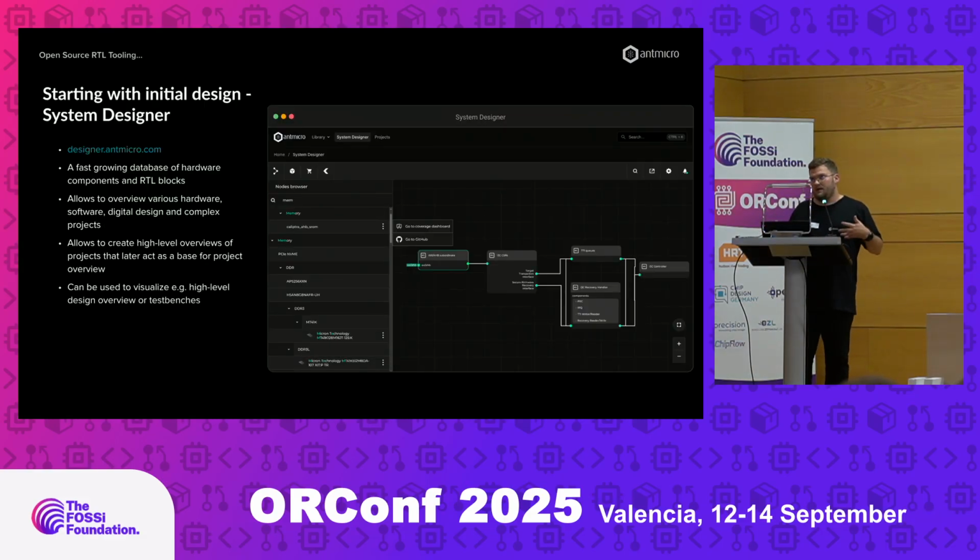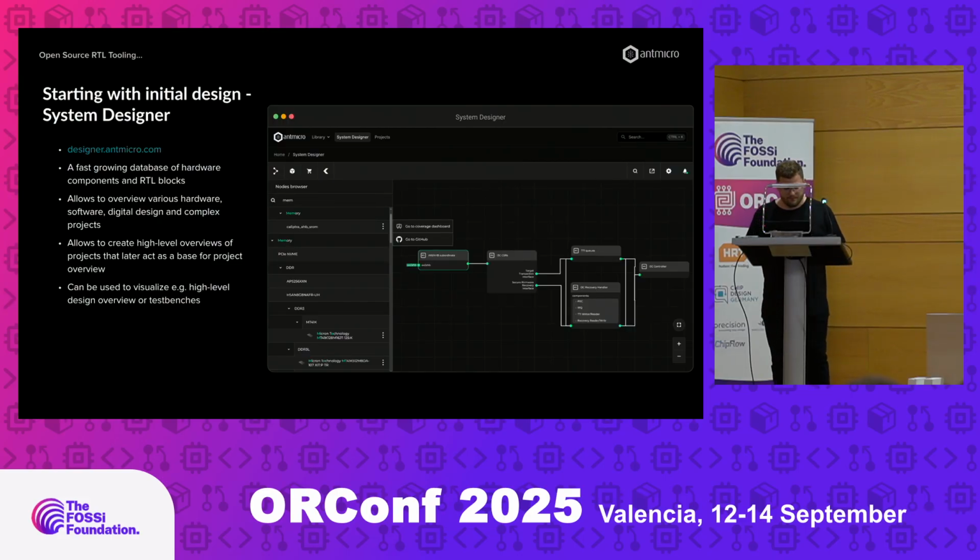You can either download Pipeline Manager and start working with it from scratch. You can use it as a standalone website. You can also use it as a Python-based application. And you can also jump right to our system designer, which uses Pipeline Manager and brings a vast database of available hardware components as well as a growing database of RTL components.